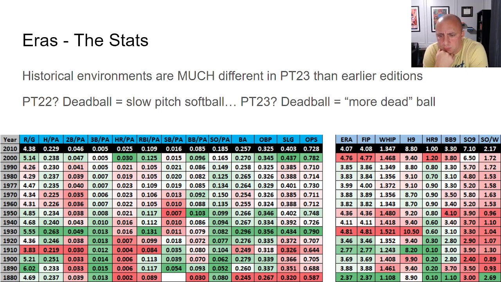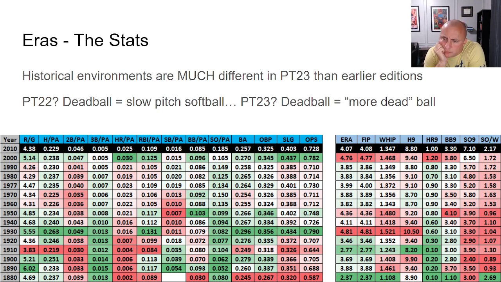Other things to take a look at, in terms of what we'd equate these ratings to on the cards. Let's start with pitchers. You have strikeouts per 9, so you can see that fewer people struck out as time went on.